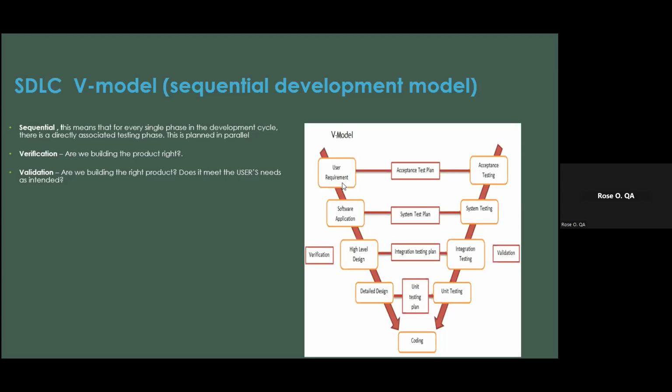Now, you should ask me, how will you know that it's meeting the user's expectation? It takes us back to the requirement. What is written in the requirement is what you follow. That is your rule book. That is your blueprint once it's signed off. So that is how you can validate.